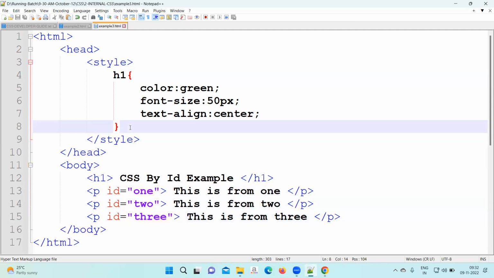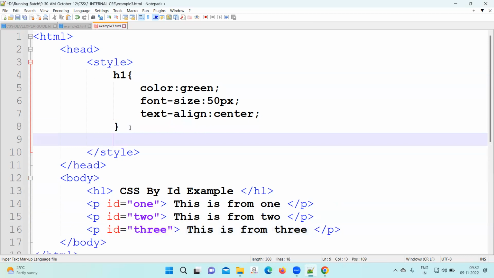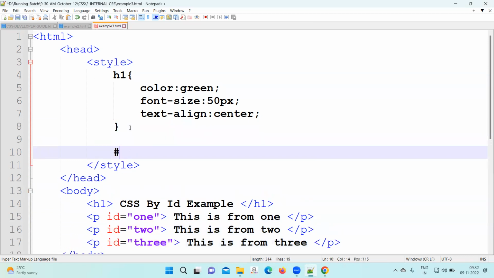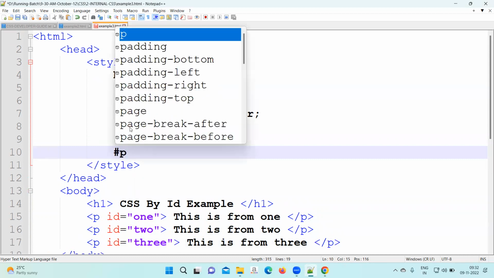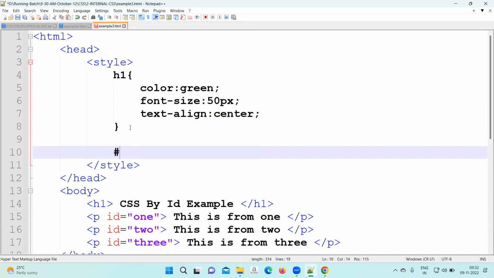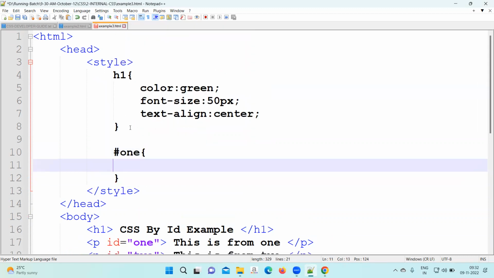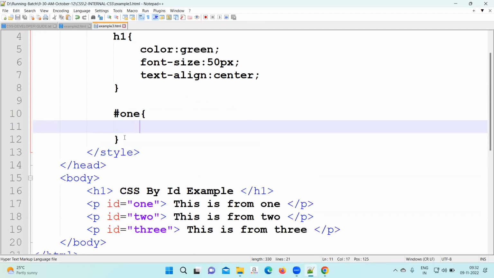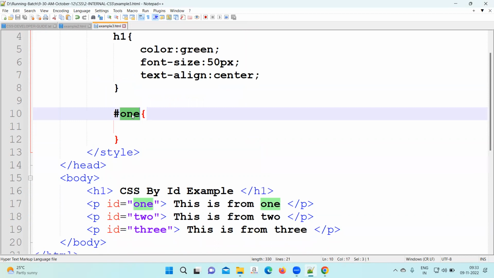Now, how to write the CSS for this? You have to use the hash operator to create the ID. And what is the ID name? ID name is 1. Whatever CSS you write will apply to those elements whose ID name is 1.